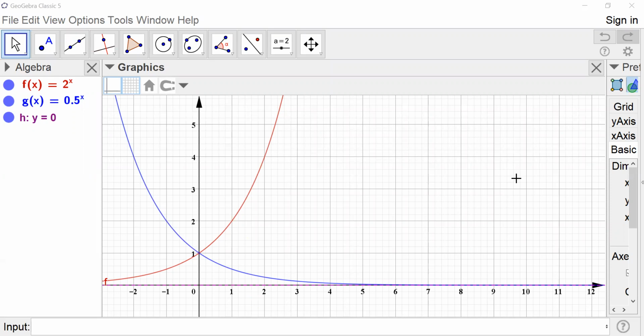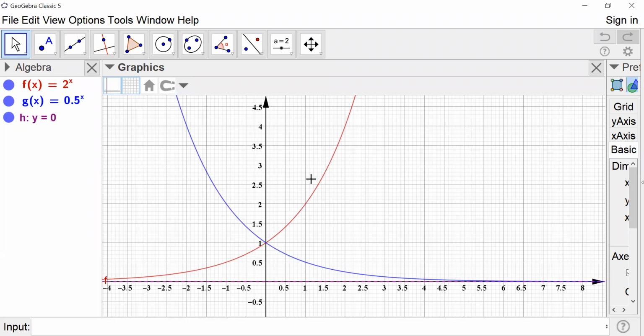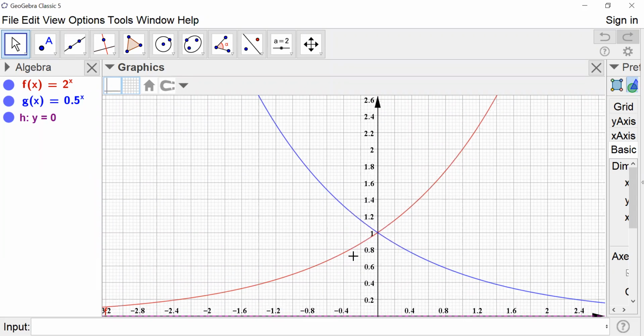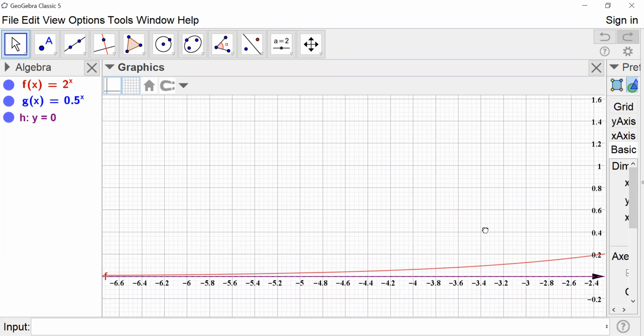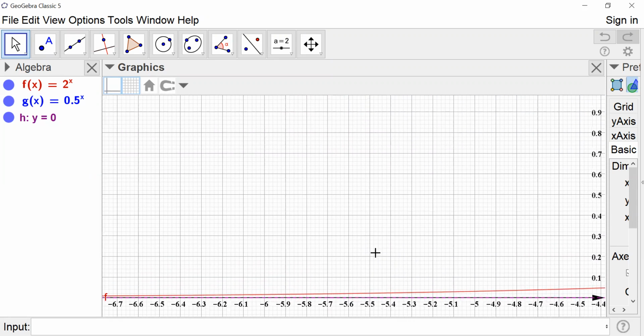Whereas if we look at a better graphing program, this is called GeoGebra. You might start learning how to use it in university. As we zoom in, what we can see is there's our decreasing graph, there's our increasing graph, and these graphs never touch the x-axis. Even if we zoom in as close as we want, every time I zoom in, it's never going to be touching the x-axis unless we start to transform these like we will in the next lesson.